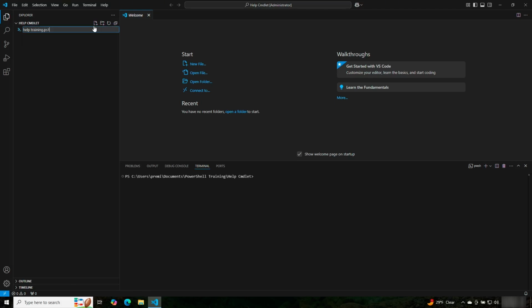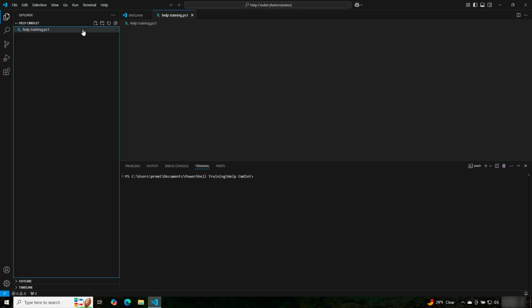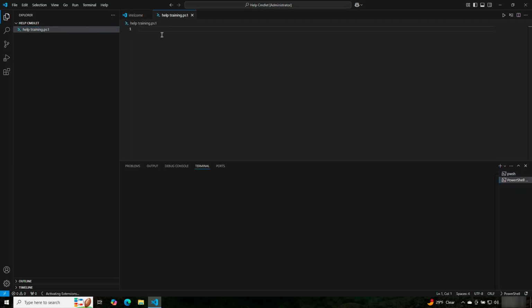Make sure you add the .ps1 on the end of it so that Visual Studio Code knows that it is a PowerShell script file. Then you hit enter, and on the right side you will see that it opens up another tab with the name of the file that we just created, and now it's ready for us to start writing PowerShell scripts.